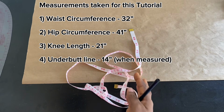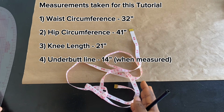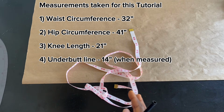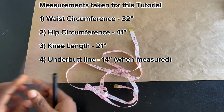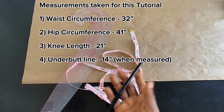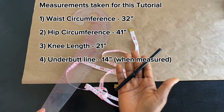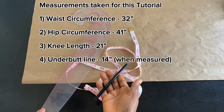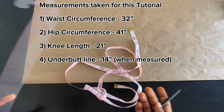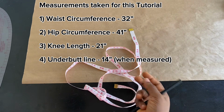Also, make sure you get your pattern paper ready. You can also make use of a newspaper if you do not have the pattern paper, or you can even make use of a cardboard paper, any paper that is available to you that will be enough to accommodate the pattern of the skirt that you're about to draft. So without much further talk, let's dive right into the drafting process.